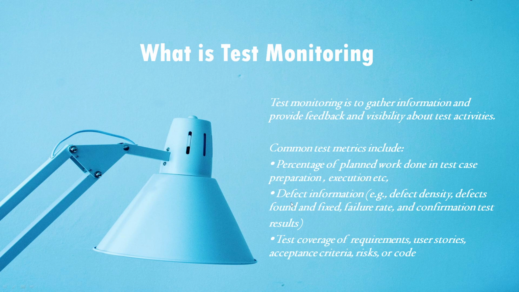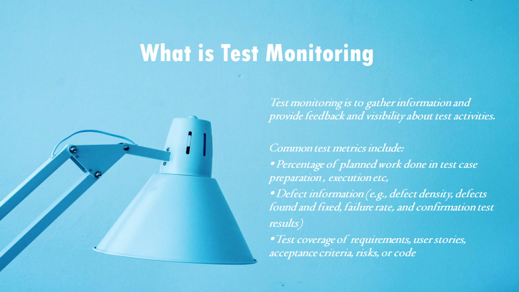And defect information. How many defects are coming? How does the code quality look? For example, for the 3 weeks of testing, if you have 20-30 defects, then obviously we won't be able to finish the work in 3 weeks, because the developer has to fix the defects, we have to retest it, and so many things will be there.